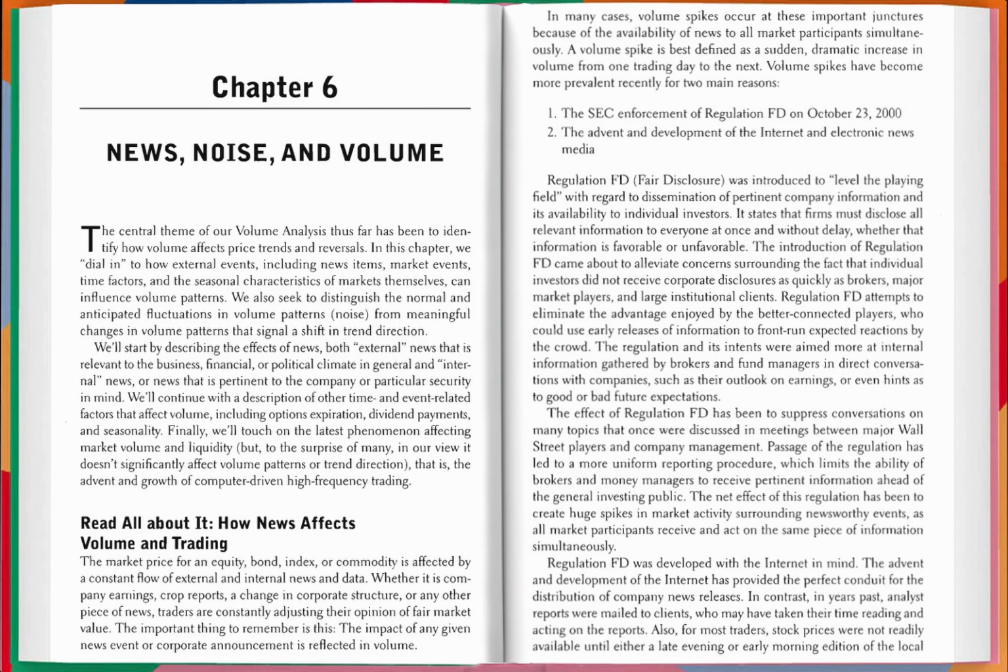We'll start by describing the effects of news, both external news that is relevant to the business, financial, or political climate in general, and internal news, or news that is pertinent to the company or particular security in mind. We'll continue with a description of other time and event-related factors that affect volume, including options expiration, dividend payments, and seasonality.